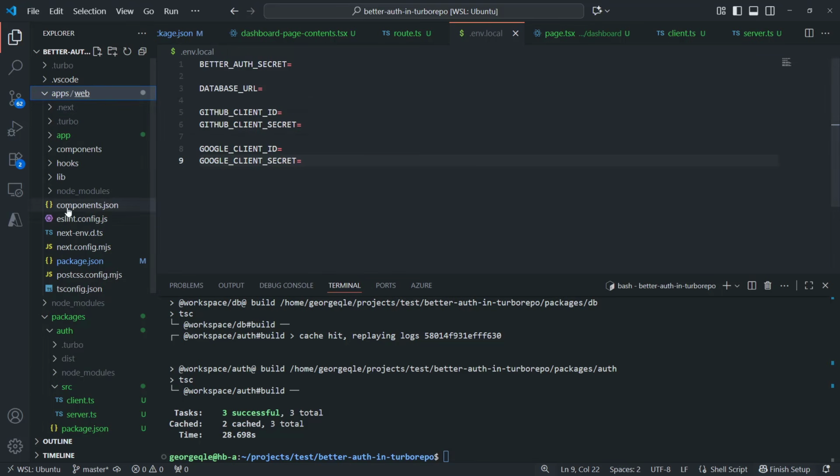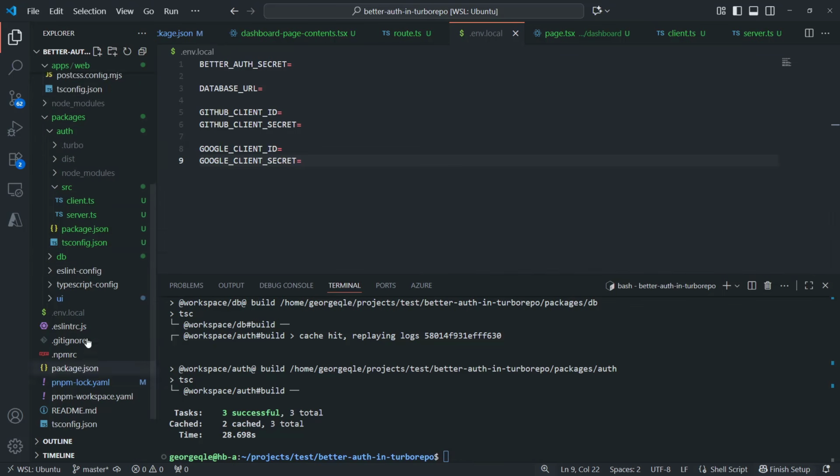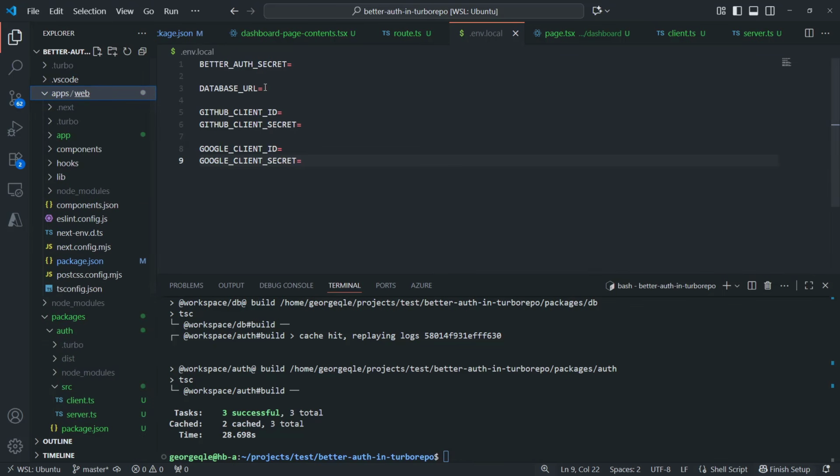So why am I using environment variables at the root? As you can see, if I have a database URL from Neon, I would use the same database across multiple projects.